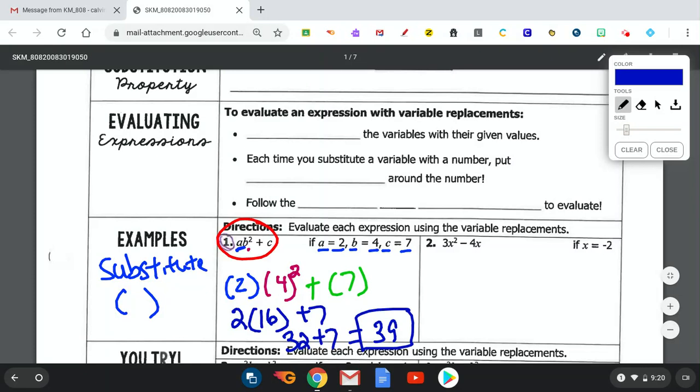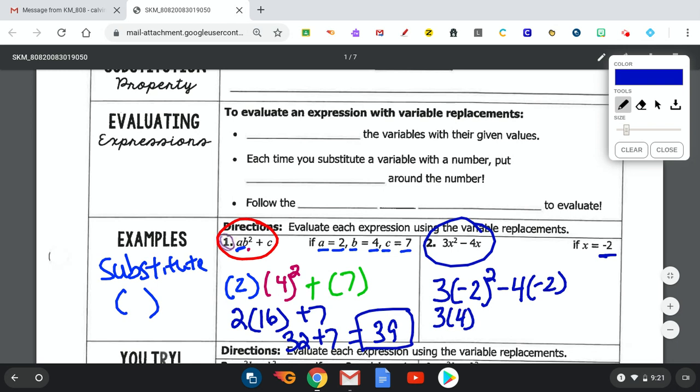All right, let's look at example number 2. Here's the expression. I'm going to bring that 3 down. And notice x equals -2. So in parentheses, I'm going to put -2 and then also put that squared symbol attached to it. Bringing down the -4. And then in parentheses, I put -2. So again, I'm using order of operations here. Bring the 3 down. -2 squared is a +4.